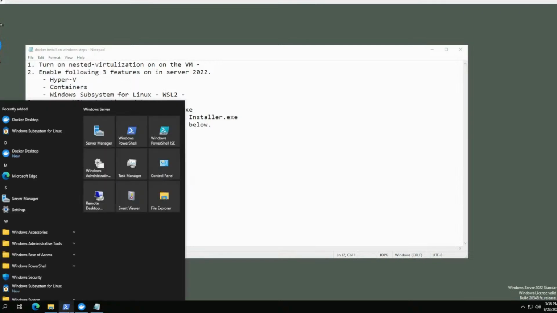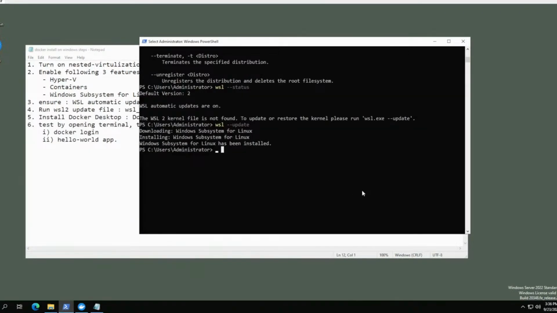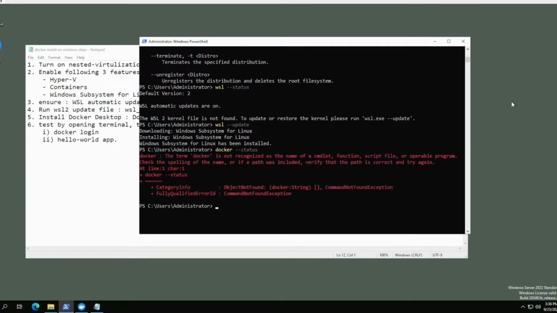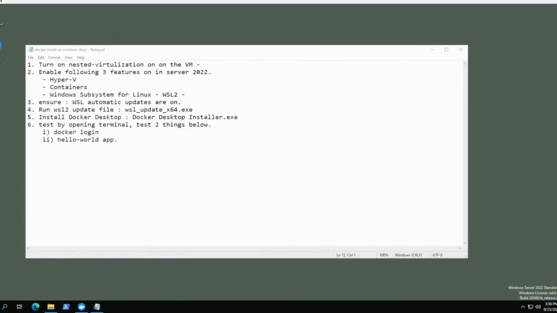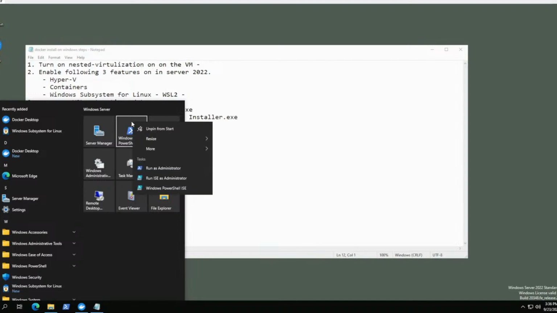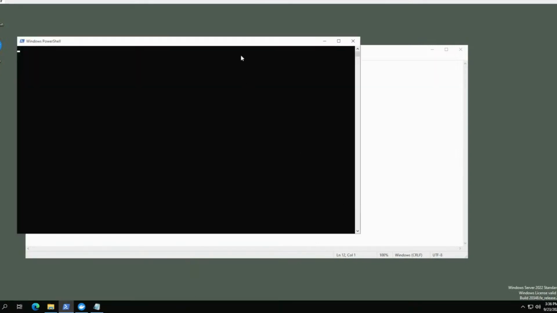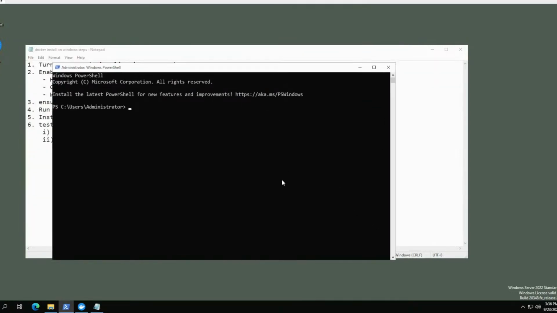We are going to the command line. As you know, this is the same thing, and we will say first of all Docker status, right? Status. The term Docker is not recognized. Okay, well, let me close it, open it again, and I don't think you need to go for administrator, but I am doing that. So Docker, what we need to do? Images, images. Do we have any images? It should be null, right?